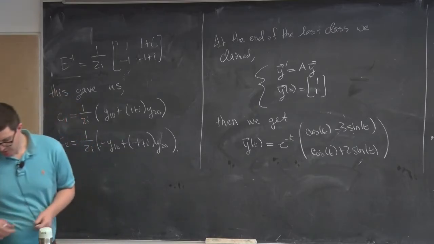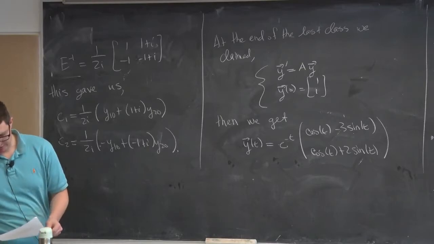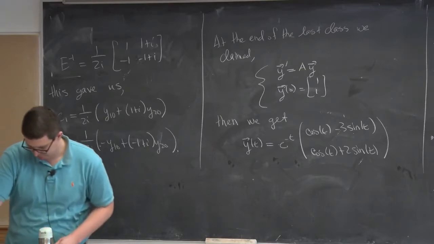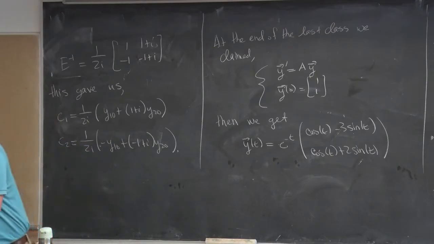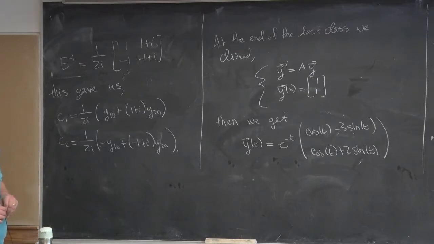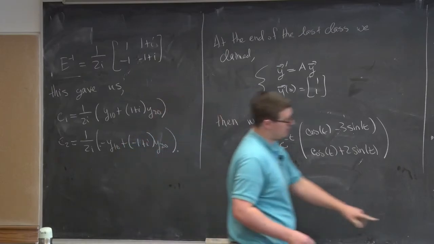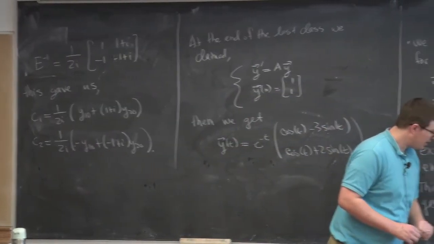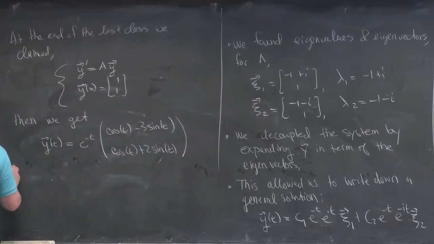Okay. So let's see if this works out. That's what I want to work out today. So let's figure out what these C's are. We'll plug them into the solution with these particular initial values. So we're going to take our solution here, and we're going to do y10 is equal to, so in our solution.